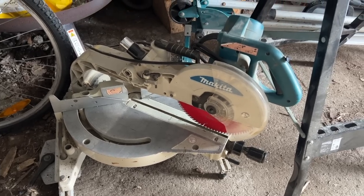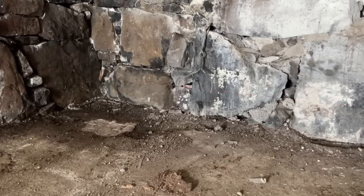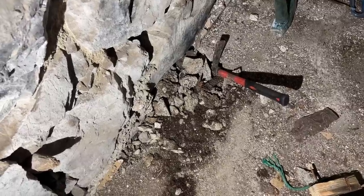I'm out in the byre. We had our friend Richard round yesterday and he brought around some power tools which are on the floor behind me here. Talking about the byre floor, he got his laser line out and what's become apparent is that the floor is very uneven. What we were intending to do was even it out, but we can't do that because the walls of the byre have been built onto the ground, just the earth. So when we got the pick out and we dug down, we realised that the wall just goes down about an inch below the concrete.